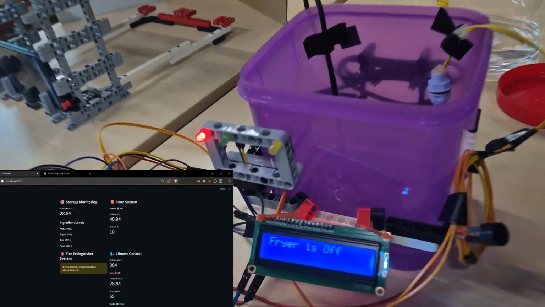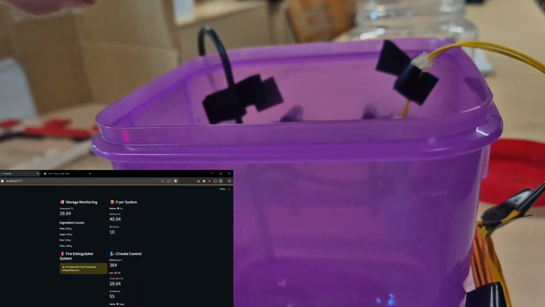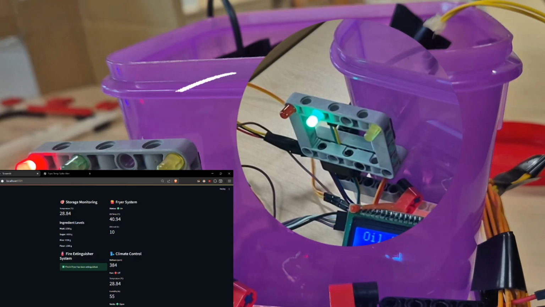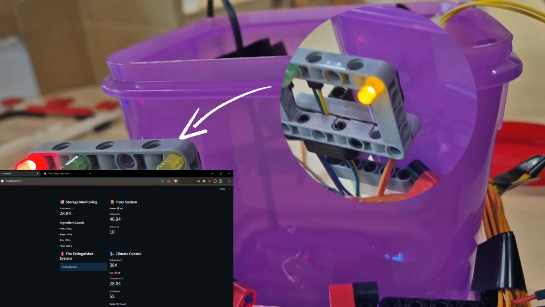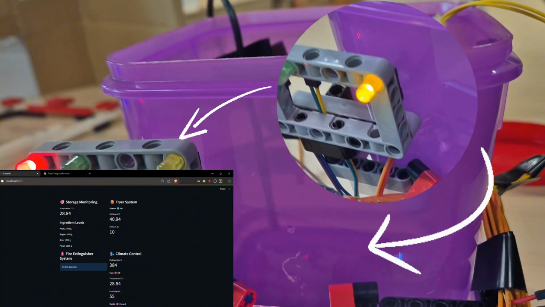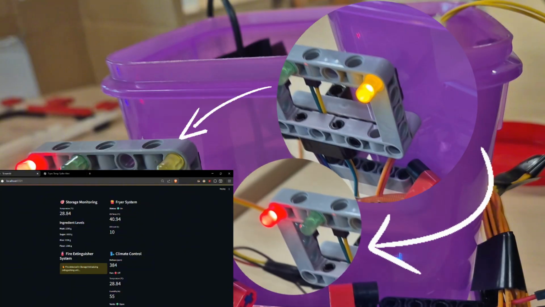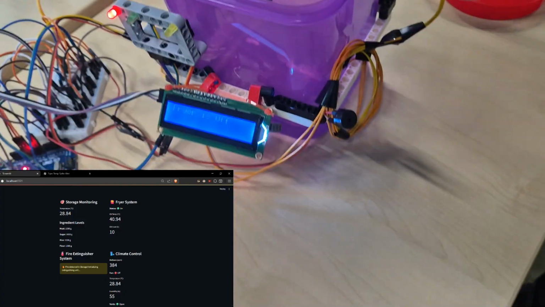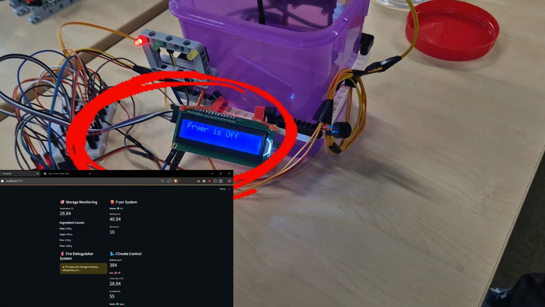Okay, so this is a smart fire system. As you can see over here, there's basically the red LED light to indicate that the fire is off, green LED light to indicate the fire is on, and if the yellow LED comes on, it means that there was an error detected, which is why the fire shuts off. This is the temperature sensor, and then this is the water level sensor, and then this is the LCD screen.